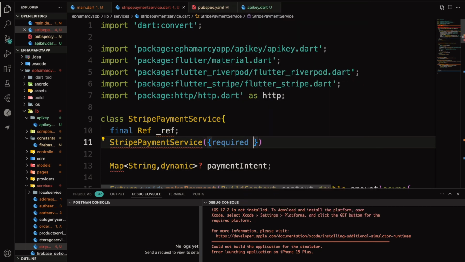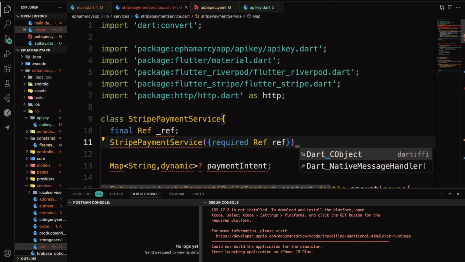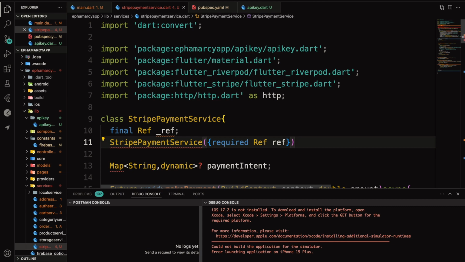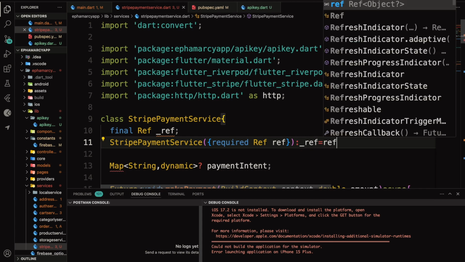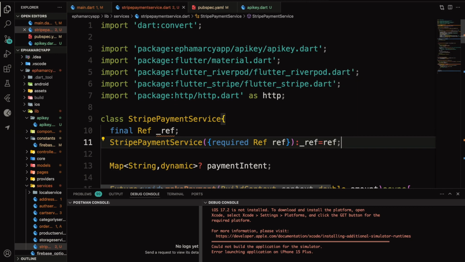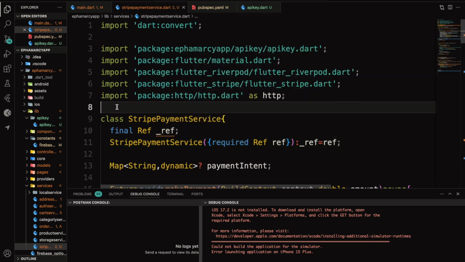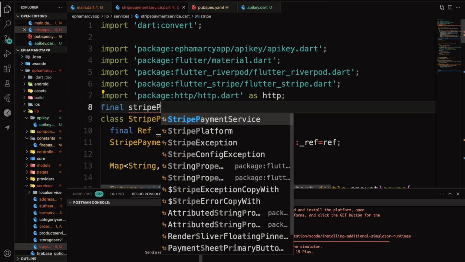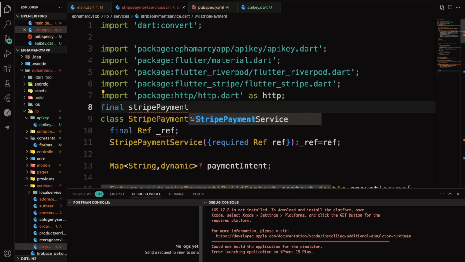Required ref, and then we're just going to set the ref to the reference. Okay, like this. All right, now that we are done, what we are just going to do is final Stripe payment service provider.